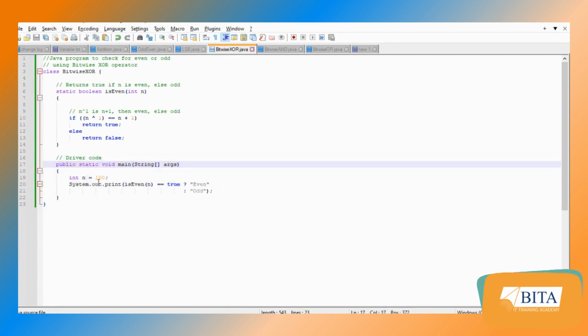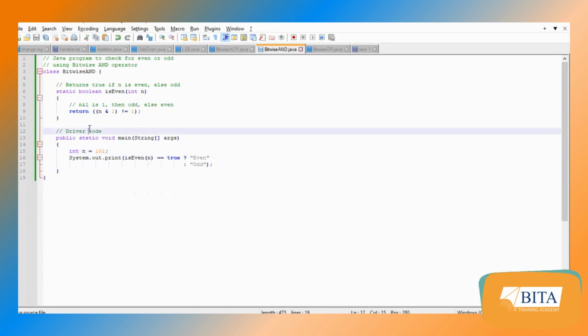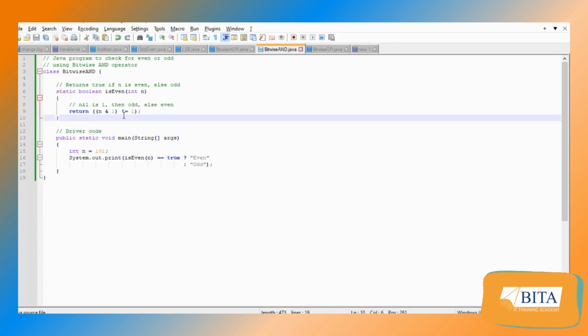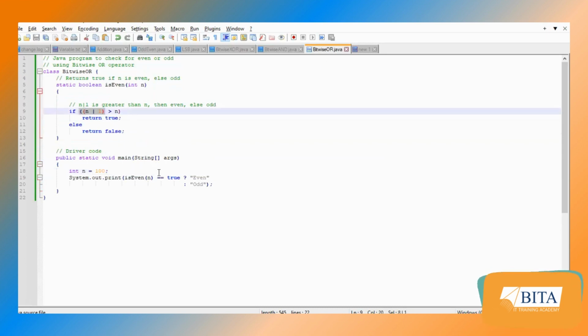I have given the input value and I am performing the XOR operation. When we go for the AND, we perform the AND operation with the given integer, and based on it we'll get the output. For the OR operator, we perform the OR function with the integer.